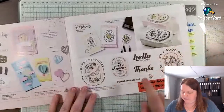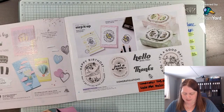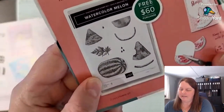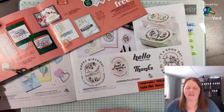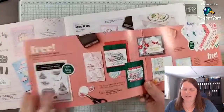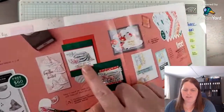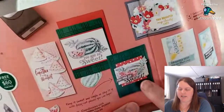Here is that punch I was getting confused with earlier. Back to the Celebration Catalog — this coordinates with the watermelon stamp. I thought the watermelon looked a kind of weird size, but now that I've noticed it coordinates with this punch I can understand why they made it that size. You can punch out this watermelon with the punch, so if you wanted to do a popped-up image you can do that. I like how they've shown two different styles of that card — one more stepped up with extra layers and die cuts or fussy cuts.